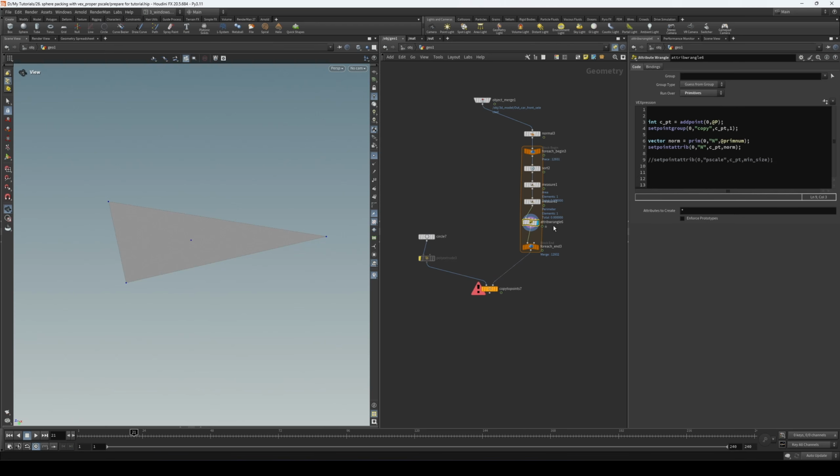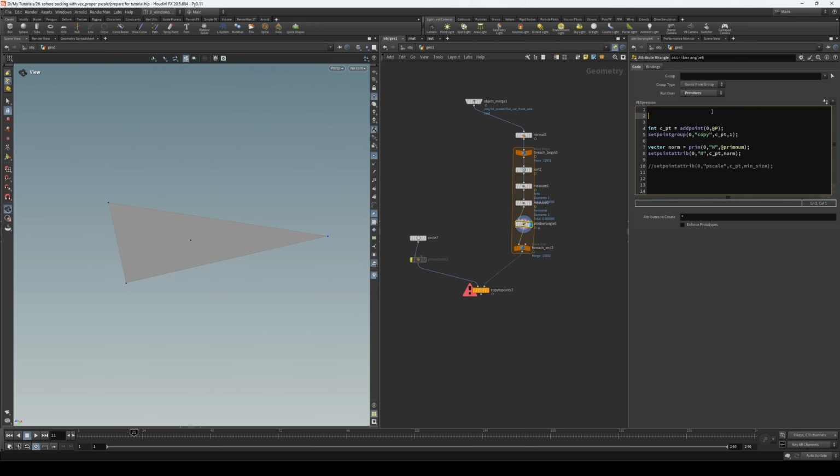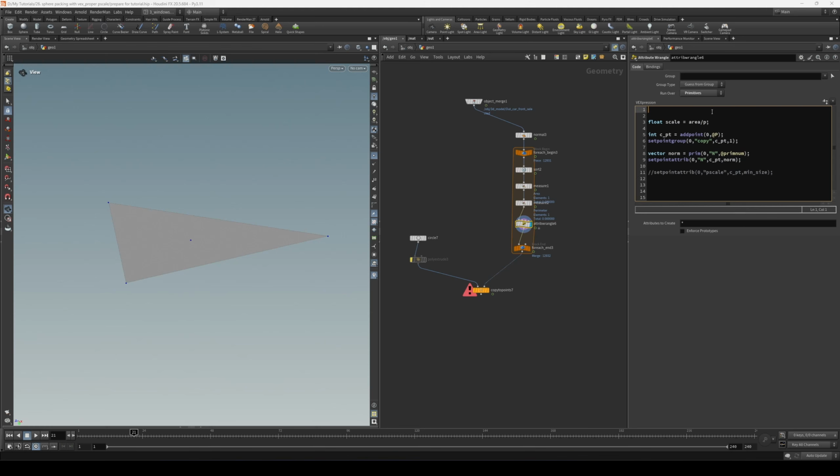And yeah, let's first go back and do our math for the proper pscale. The formula would be something like: float scale is equal to the area of our triangle divided by half of the perimeter. I think something like that.